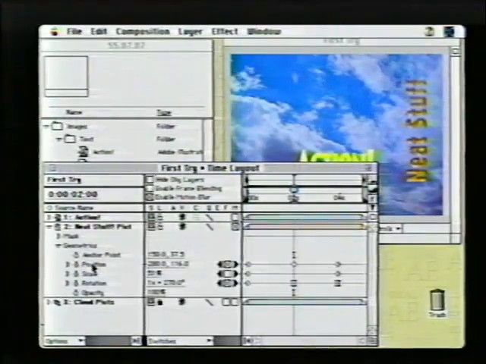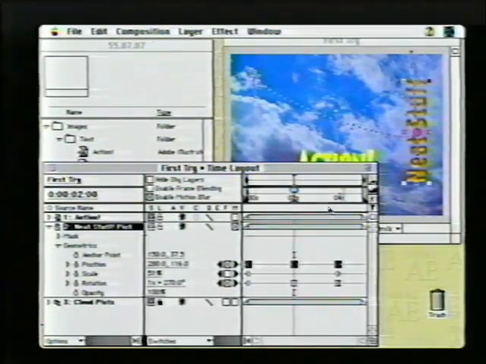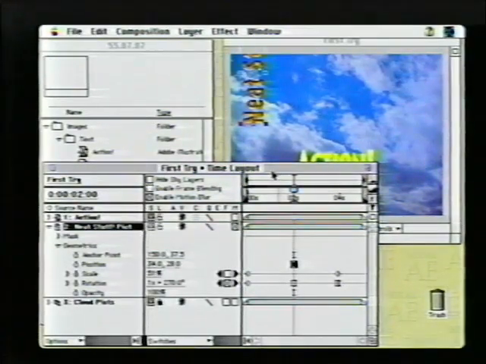And one more thing that I want to point out to you before we let you try your exercise, I want to talk about how they behave when you delete a bunch of them. Let's select all of the keyframes for position. Notice our time marker is set at 2 seconds. Now remember, our first keyframe for position started up in the upper left, our second keyframe moved off to the right, and our last keyframe centered itself at the bottom of the comp. Now if we just hit the delete key, notice that neat stuff popped up to its initial position. So when you delete a bunch of keyframes with the delete key, the default position becomes whatever the first keyframe was. Just so you know.